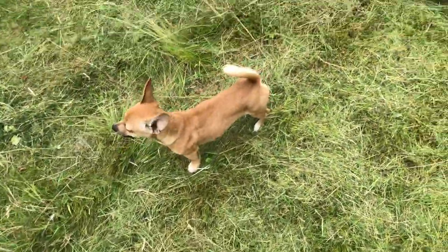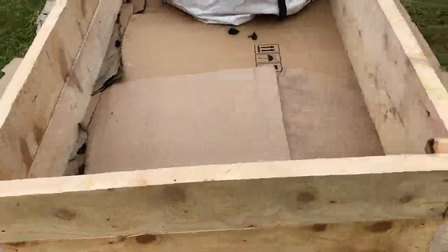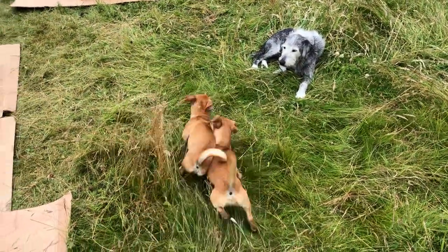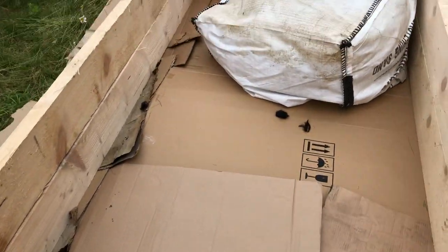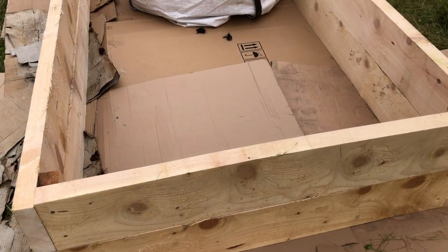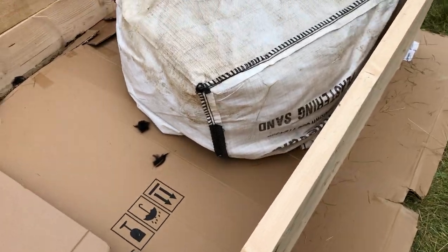Puppies are non-stop playing while we've been making these raised beds. Basically, the ground is like this, so instead of poisoning it or doing anything like that, what I've done is gotten loads of cardboard and placed it underneath the first layer. So the cardboard's the first layer, which will kill the grass underneath.